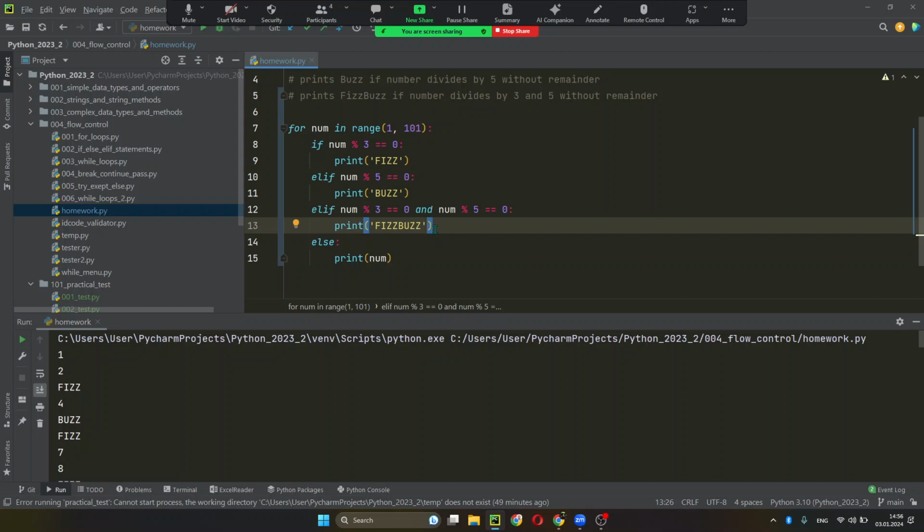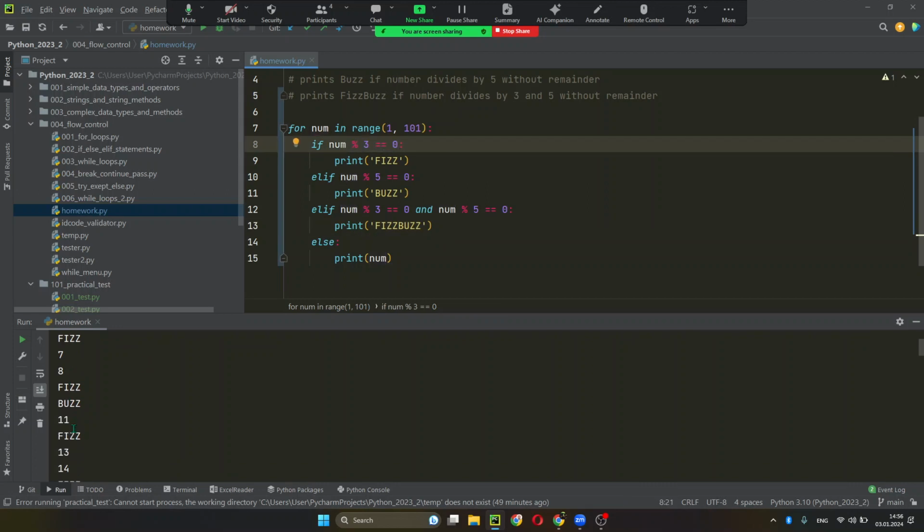So if number is divided by 3 and 5, we will always get fizz for that. And if we check here, for example, okay, 11, 13, 14, 15. 15 is divided by 3 and 5 without remainder, but dividing by 3 without remainder already catches this thing.